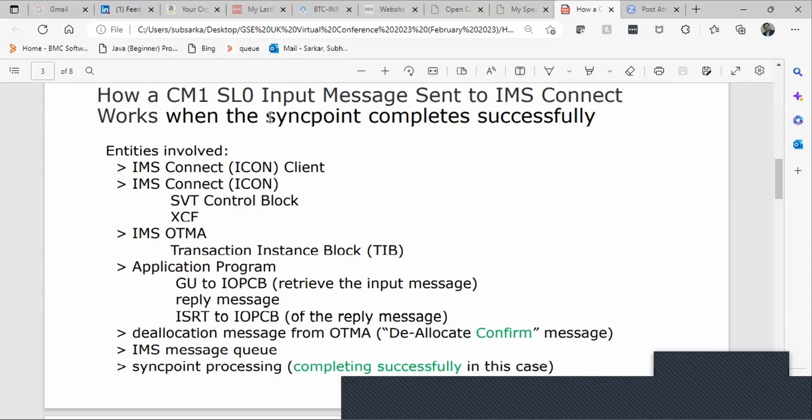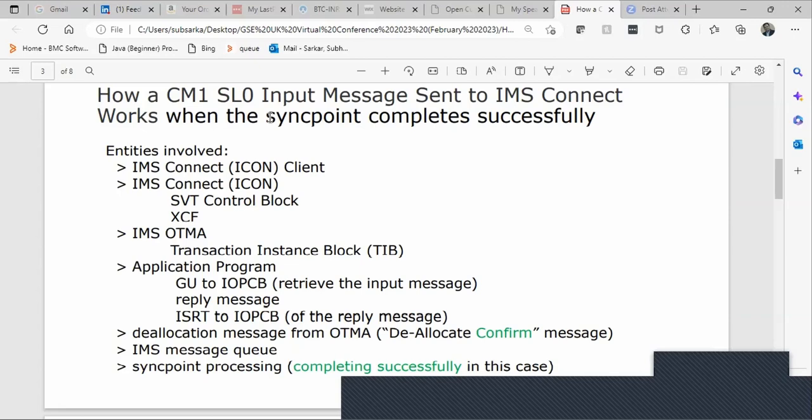Now OTMA grabs the deallocate confirm message and sends it to IMS Connect. But there is a caveat here. This doesn't happen if it's conversational processing. Conversational processing is a different beast and a different ball game altogether. I'm not going to enter into conversational processing, but let's remember that OTMA sends the deallocate confirm message to IMS Connect, the exception being conversational processing, which does not apply to this particular case.